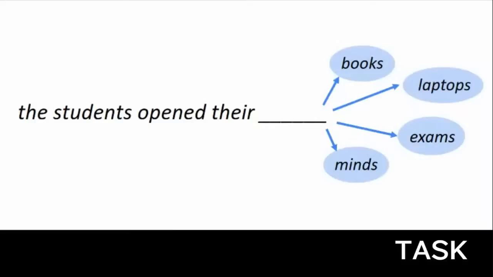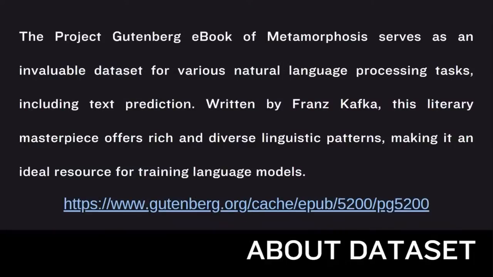And what we are trying to do here is, if you have the context, then you want to have the next word suggested based on the context. Based on the previous words in the context, we will be predicting what could be the next word. Here, any of these could be okay. Maybe books will be very optimal. Apart from that, if you have something like the students opened there, and then some other word which is not relevant, then that is wrong, right? So we need to make a prediction which is accurate as well as based on the context.